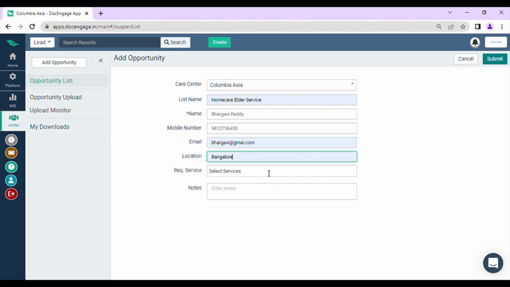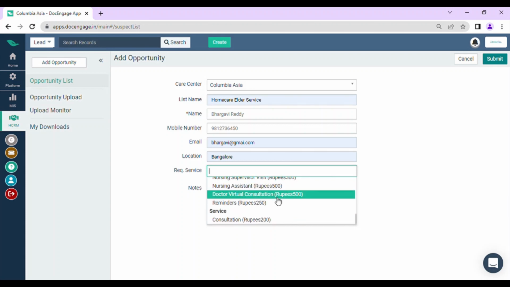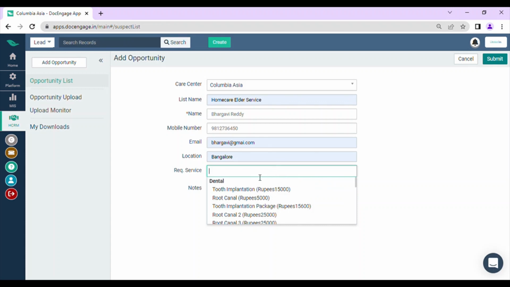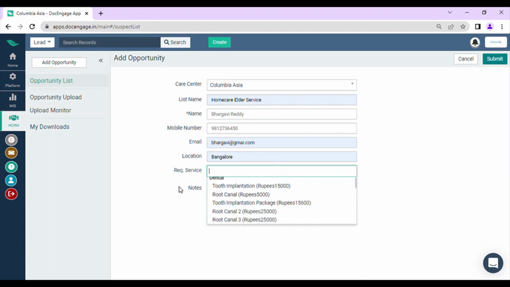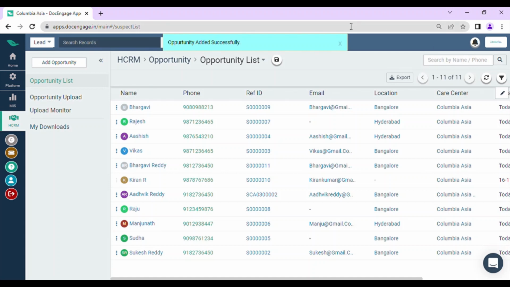And this is the requested services. These are the services which I have already added in my platform, so it is showing here. If he is looking for services which are not there in our organization, then we can write that in the list name, and if there are any notes to be captured, we can write notes and submit. That opportunity has been added successfully, and that opportunity name is showing here.